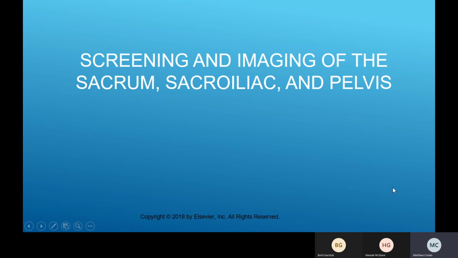So what we're going to cover, and this is going to be the last material that will be represented on the midterm, is we're going to screen sacrum, sacroiliac joint, pelvis. As you guys probably noticed, there's not a ton of information in the Davenport textbook. There's actually not even a chapter that's dedicated to it. So a lot of the stuff's going to come out of the Goodman textbook and then your imaging textbook as well. Okay, and to be quite honest with you, there's also not a ton of imaging. There's going to be a lot of screening to this.